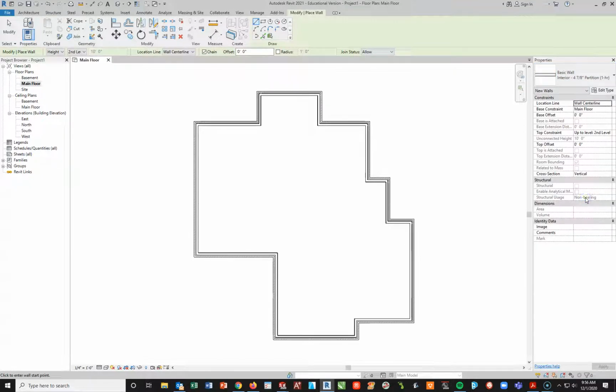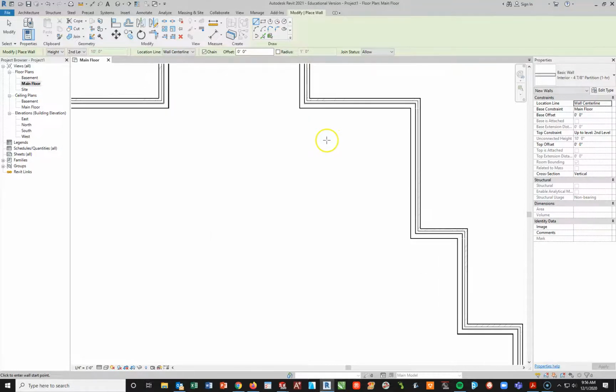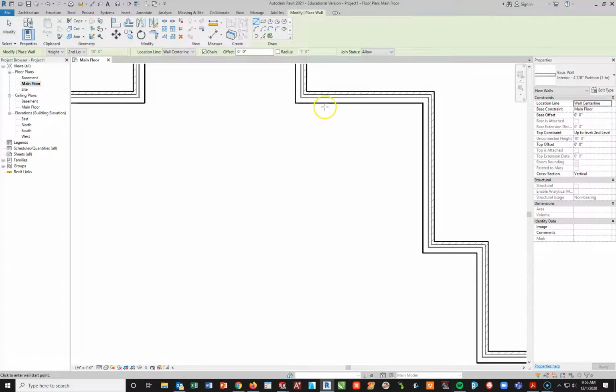So I'm going to go to here, turn that on. Nothing fancy. It's just a basic wall. There's not a lot to it. But what we're going to do now is focus in and start adding in some walls. I'm going to work my way through the house. It will not be perfectly accurate, but luckily I've drawn it a little bit, so I kind of know where I'm supposed to be. All you have to do is come up here and start clicking, and wherever you click, it's going to automatically blend in the wall. Okay, that's where it's really important. Again, I want chain on so I can draw this all at once.